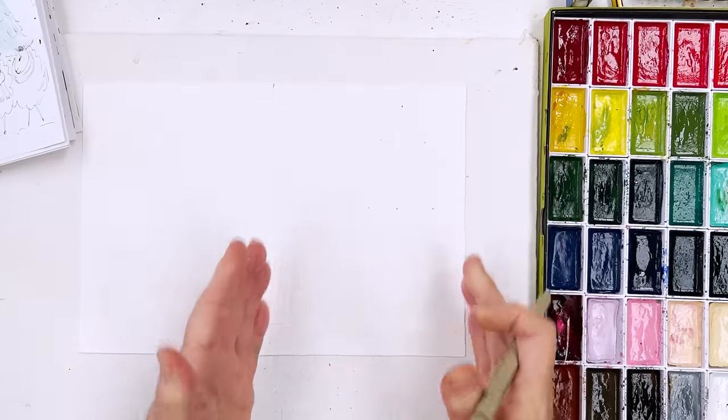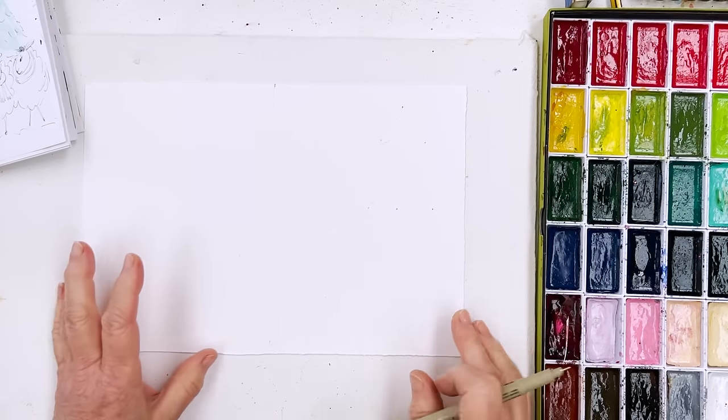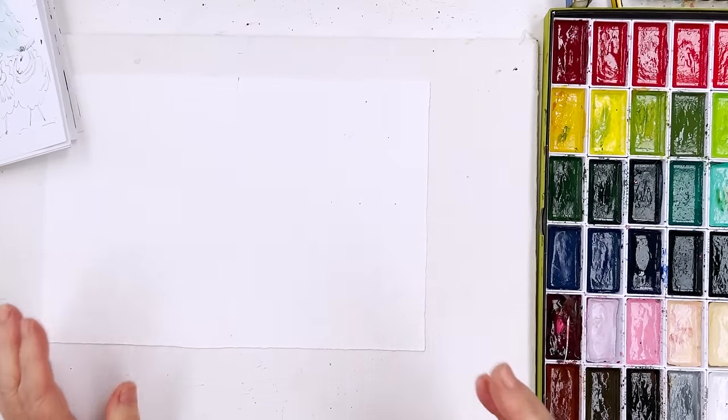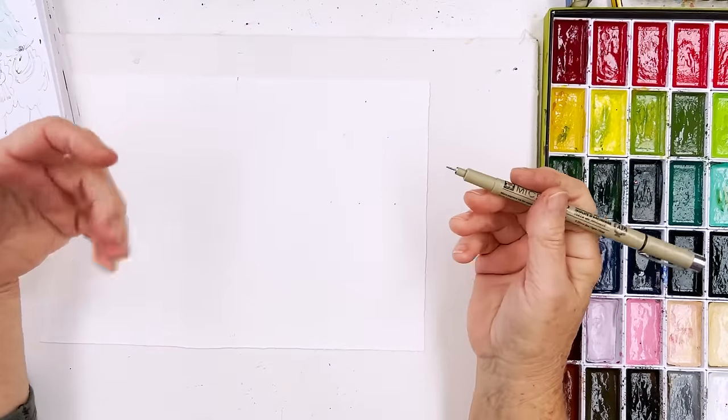7.5 inches high, 5 inches wide, 5.5 inches wide. Any size will do. This is just what I happen to have. It seems like a big enough size to be able to draw on with comfort for the number of things that are going to be on here, but not too huge.